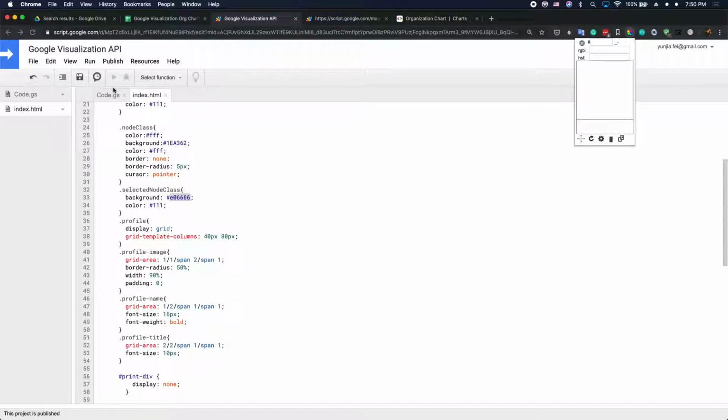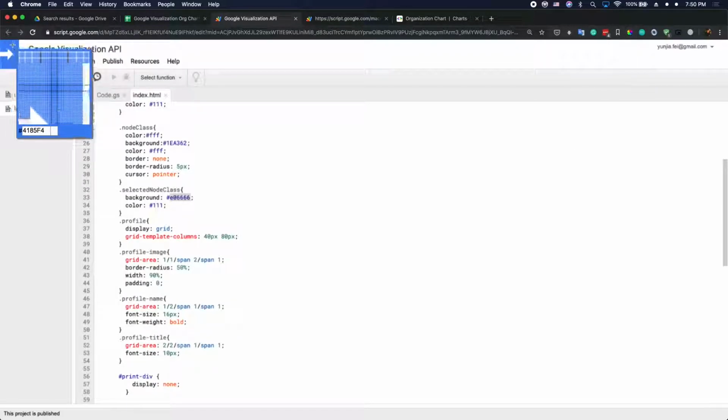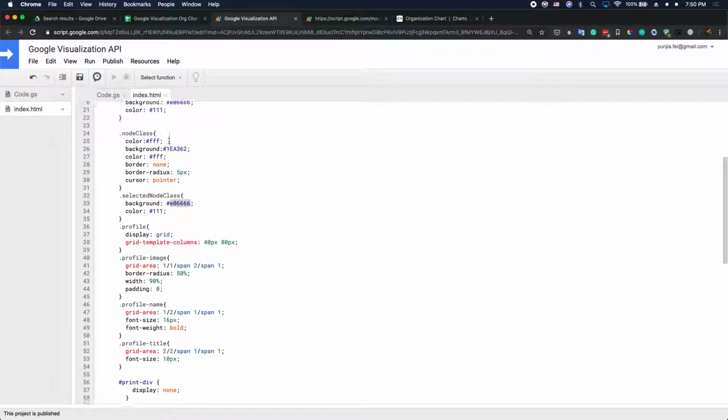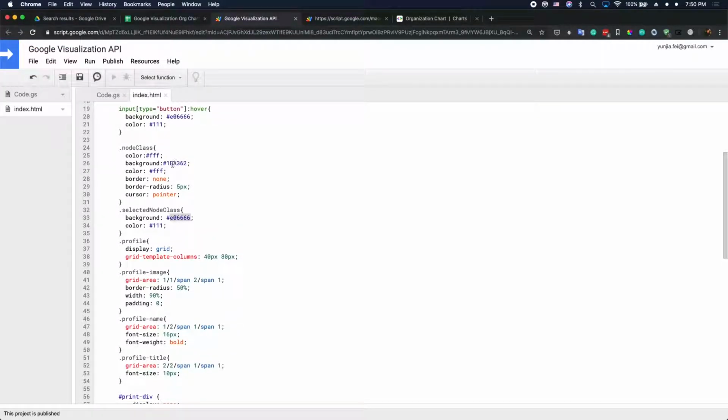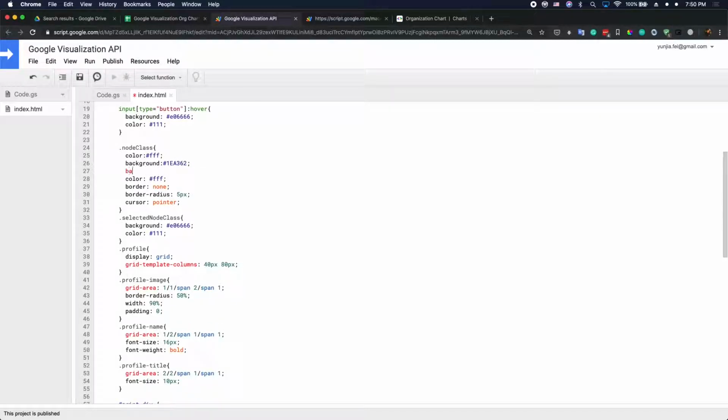Let's pick the color like this blue. Okay, let's pick this color. So I'm going to replace this node class background color. Just replace this one. So I leave the old one here.